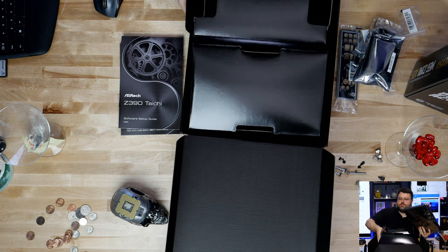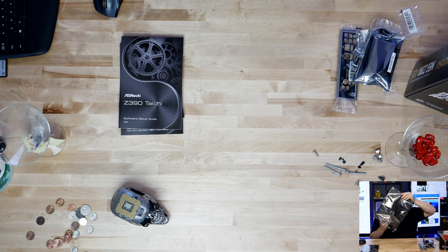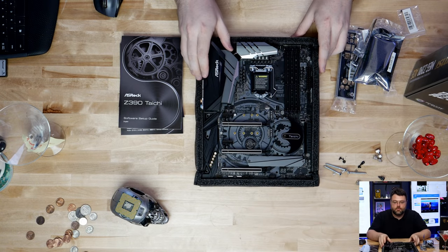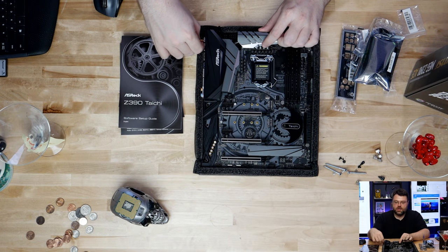Here's the board. Oh, I gotta set that in there. There we are. There is the board. Now, if the manual is to be believed, I'm gonna do formal testing on this in the motherboard review, so be sure to check it out.